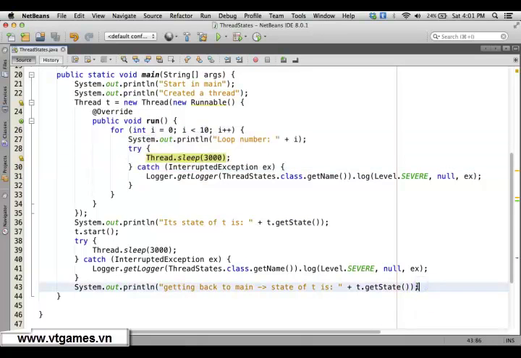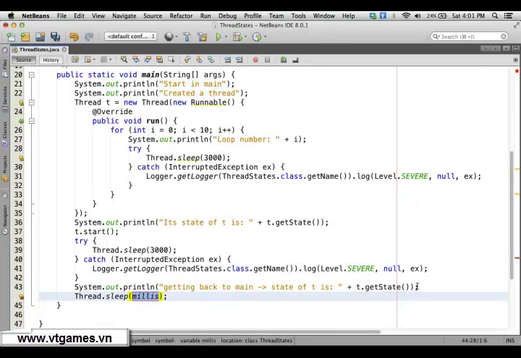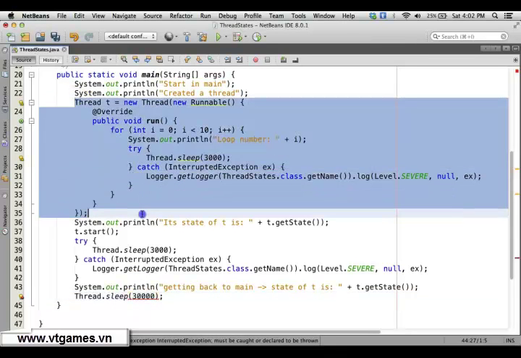Now after that, you add the current thread, the main, to wait for 30 seconds with Thread.sleep. I think 30 seconds is enough time for this thread t to complete.